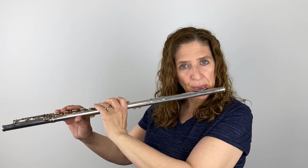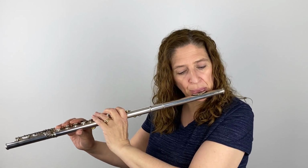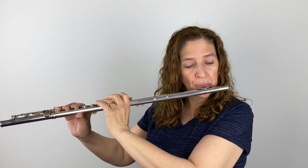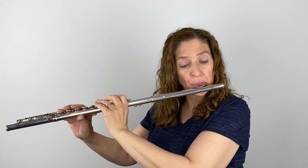Now, I have Ferroud's Three Pieces, and I have his second movement, Jade, in front of me. And now I'm just going to fool around with that, with singing and playing a little bit. I'm not worried about playing it exactly the right way and using all the articulations, because I'm using it as a tone exercise. When you're working with singing and playing, basically it's a tone exercise.